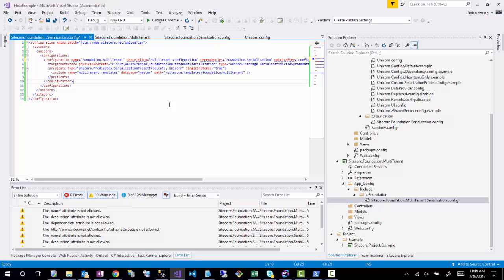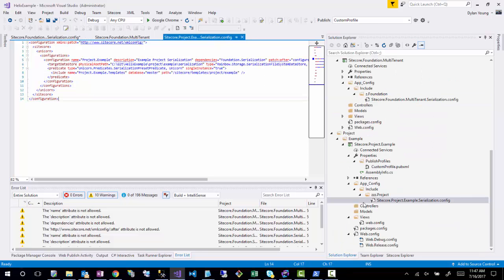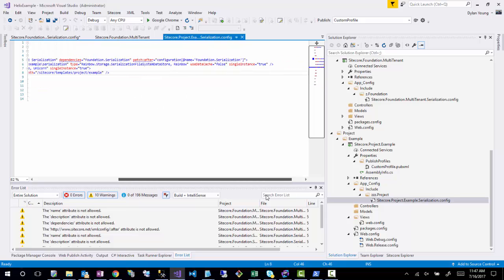We don't care if it includes all items underneath this folder. We actually want that, so we don't need to include any exclude children here. We may if we find that we wanted to do something like that, but we don't here. One other thing we need to configure is, well, it looks like we already started it, but we actually want to do it after the multi-tenant instead.